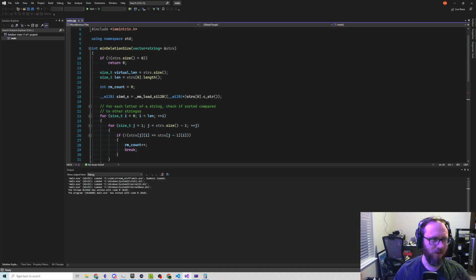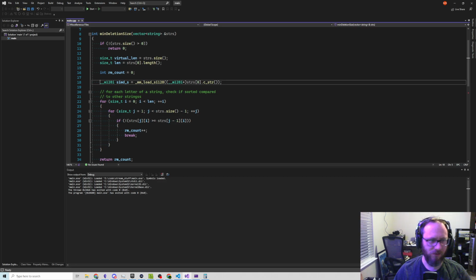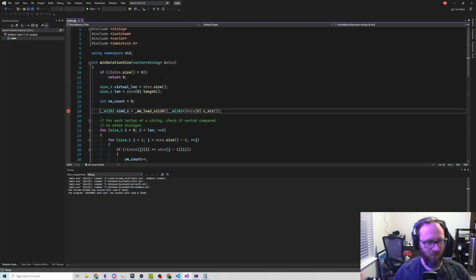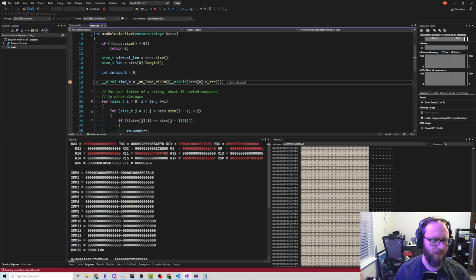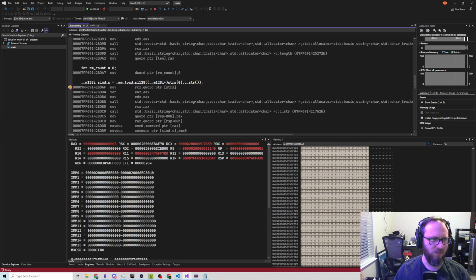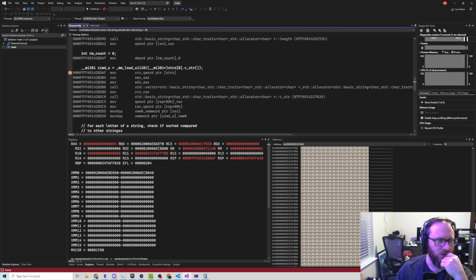Taking off the optimization means the code is going to behave more like what we think it operates like. All right, so I'm interested to see what the disassembly does. So what is this disassembly going to do? Let's just step through and watch what happens to the registers, and then we'll go back to it to understand.